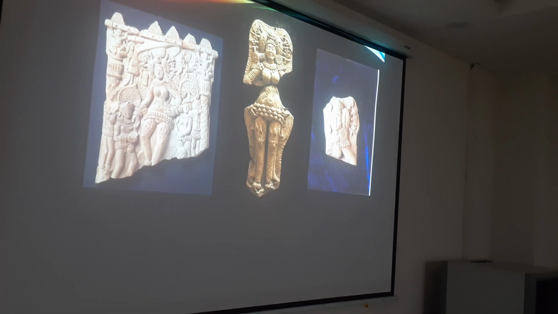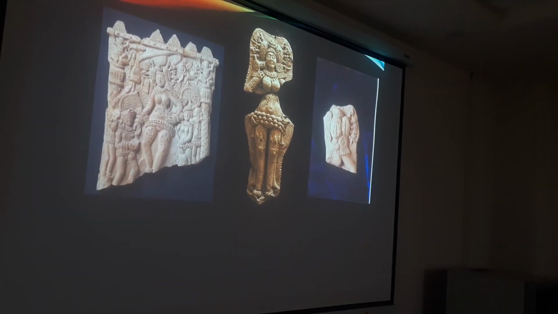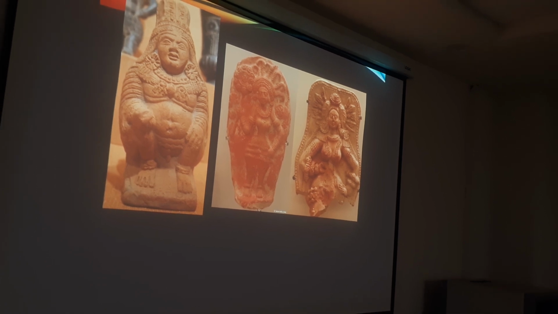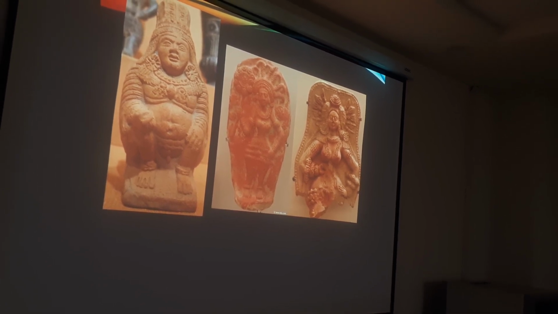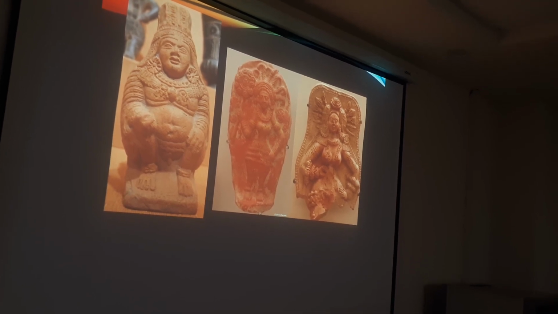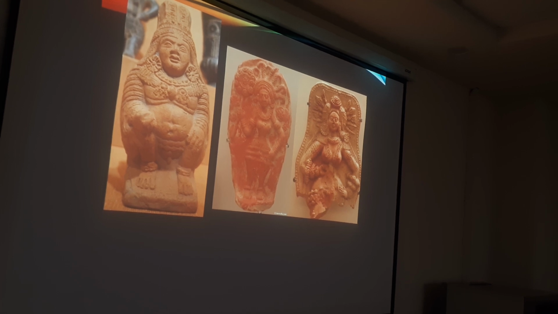So here you can see that it is a fortified city, and just opposite the fortifications, on the other side of this area, we find a temple site, which is also very characteristic of Bengal, and other parts, where within the city periphery or outside the city we have the temples. Now this is the site, and I want to show you some of the cultural characteristics of this region. We have collected a large number of beautiful terracotta figurines from this region, from the early historic period. So the early historic period is very rich, the cultural remains are very rich in both the coastal district of Bengal and also the 24 Parganas.